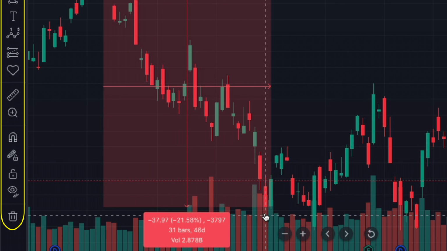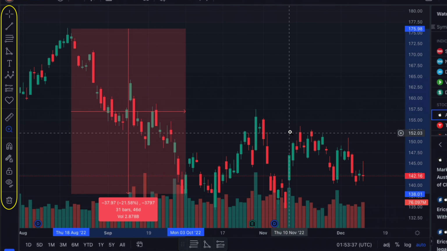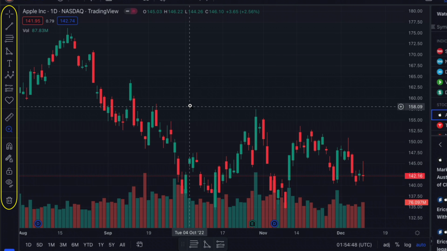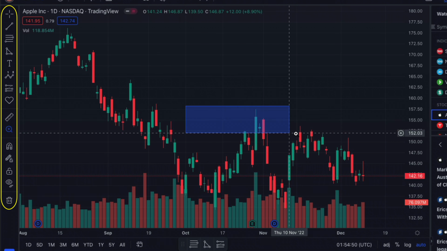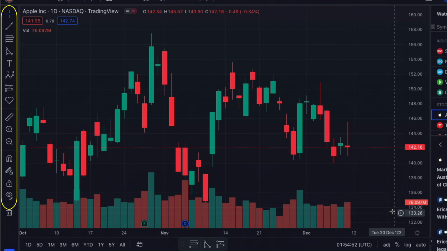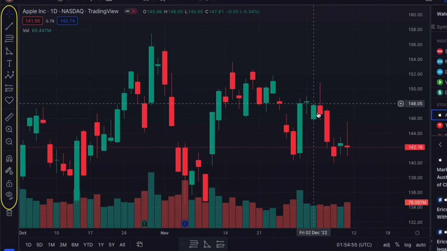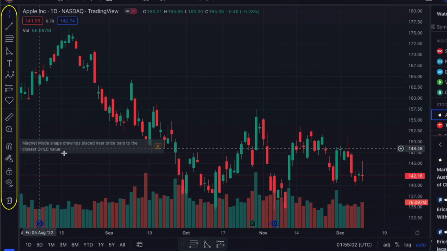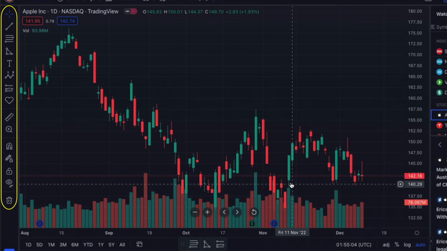So this is very good because you get to see some data right here on the chart just by using the measuring ruler tool. And just below that, we've got an icon that we can use to zoom into the chart. So if you select this, you can actually zoom into the chart using your mouse. All you'd have to do is just select a section on the chart that you'd like to zoom into, and you'll be able to zoom into the chart so you can actually see these candlesticks. Now to zoom out, you just simply select the zoom out button and you go back to the original chart that you were on.